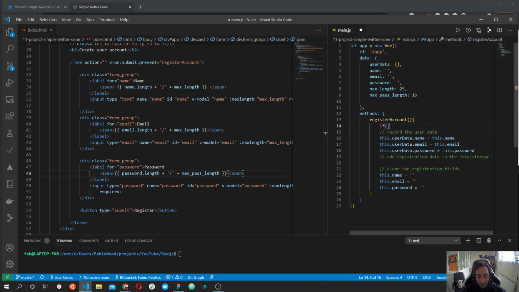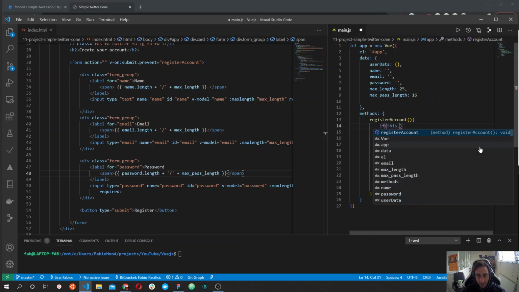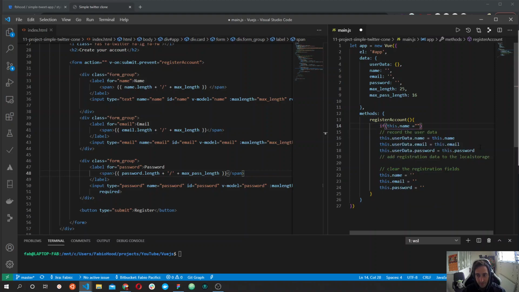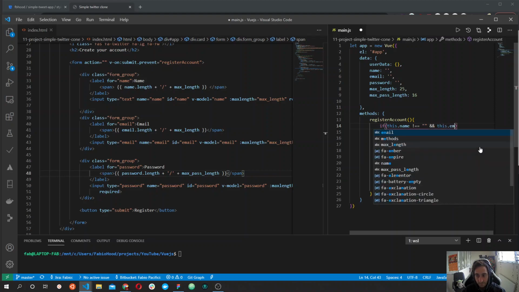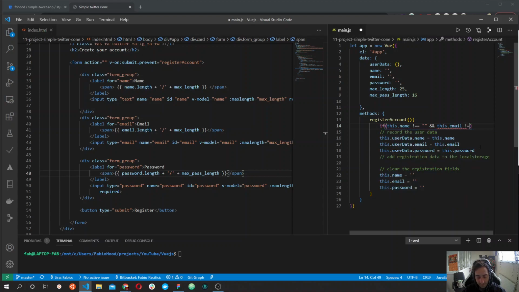And what we could do is, as I said, check if the name is different from empty, and also the email is different from empty. And finally, we do the same for the password.